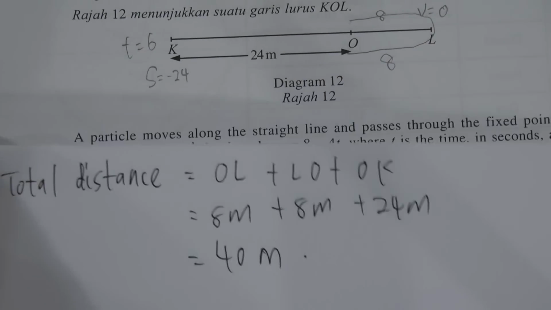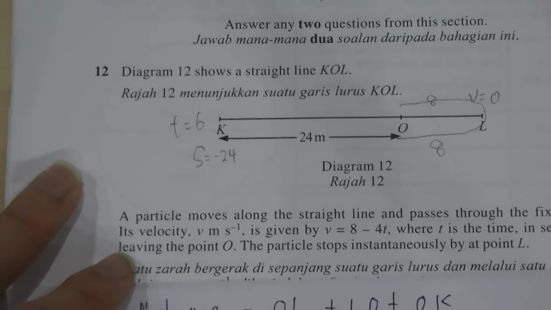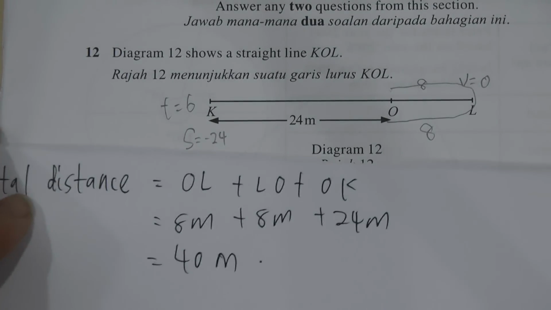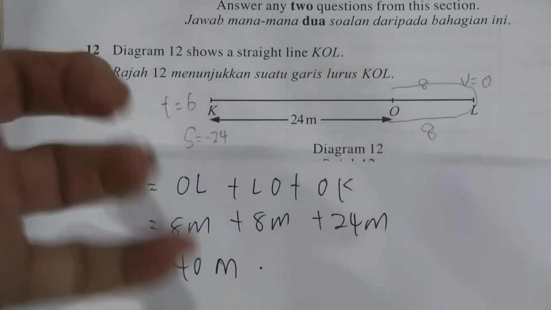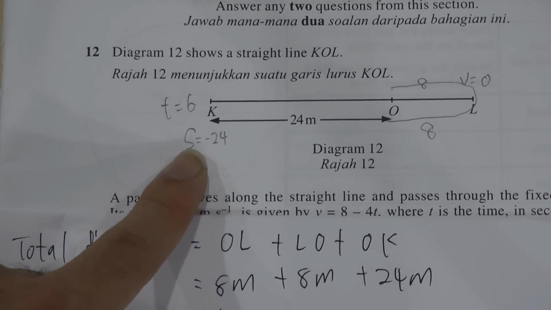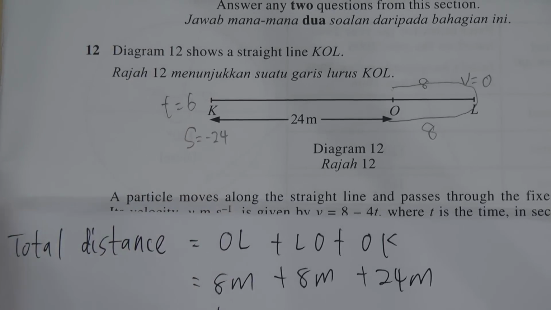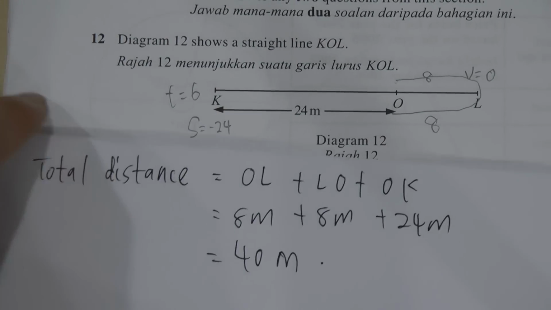So if you understand about the motion on the straight line, actually you will find this question is quite simple. But if you do not understand, it will take some time, because a lot of students can't get the information like V equal to 0, or when should I write S, or when you will get T, and then how to put T back into V to find velocity, everything. If you understand, this is a pretty simple question.